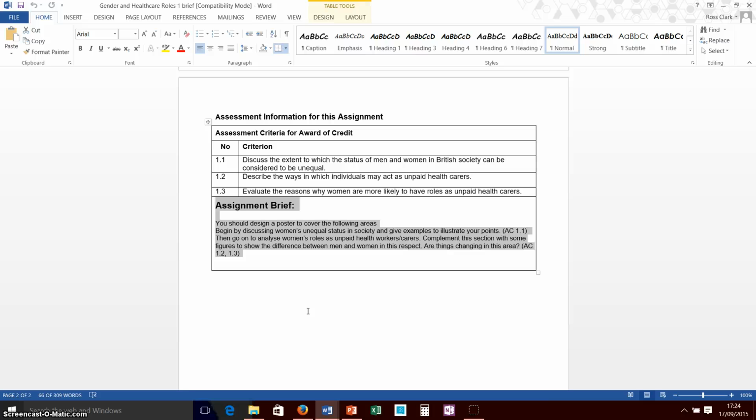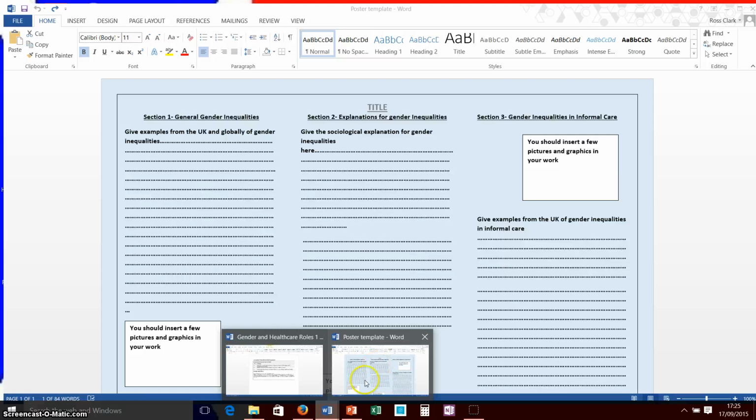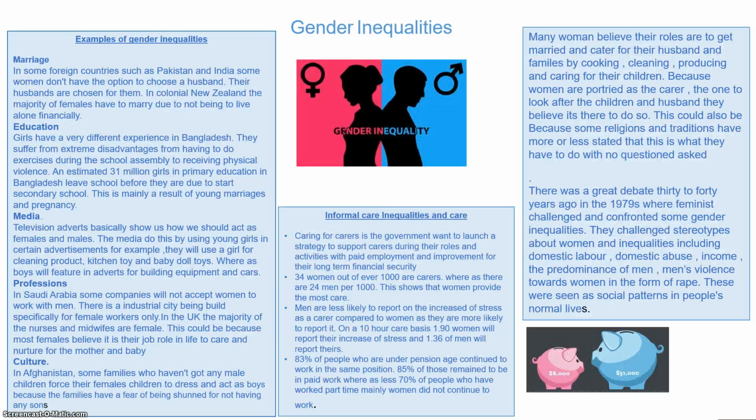So when you design it, even though you may only be designing it on a Word document, I want you to imagine it being at least 4 times bigger. So in terms of the font sizes, don't worry if you want to use font size 8. You'll be able to get more on your poster, but just imagine it's 4 times larger. So I'll give you an example of what I would be looking for.